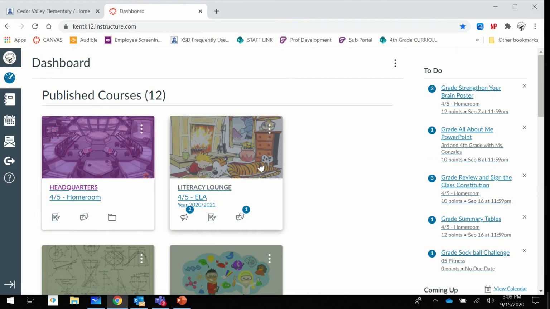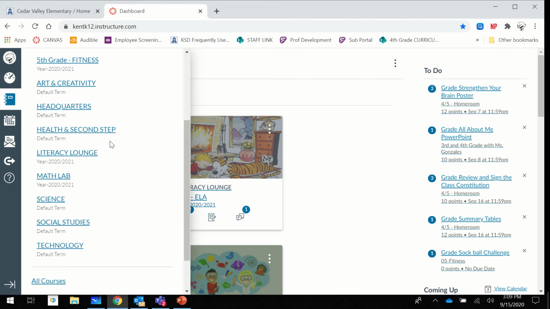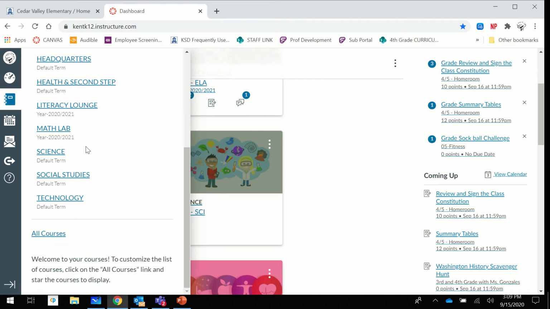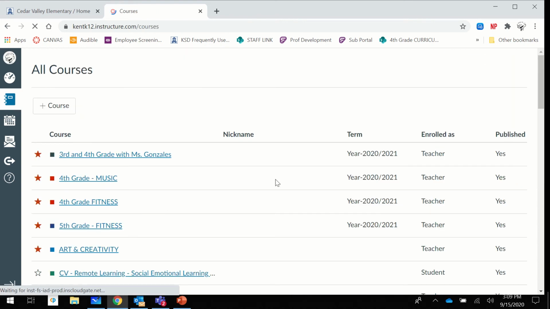Now, if working with boxes is a little confusing for you, you can also go here to where it says courses. Same thing, okay? But this just shows all of the courses out there, and so everything that I've made and any other ones that maybe your child is connected to. So you can go to all courses, and you're able to click on that. That actually will take you to a page where you can find things. So if you're a list person rather than a square person, that works.